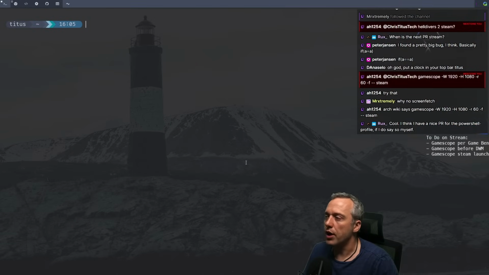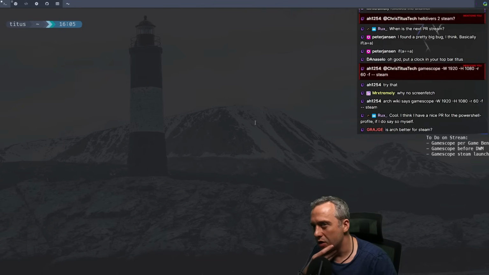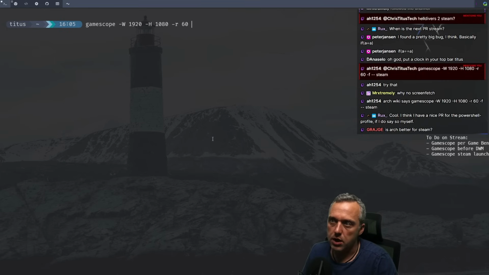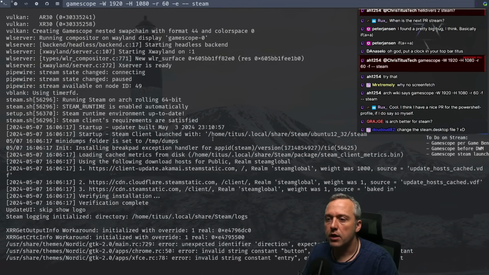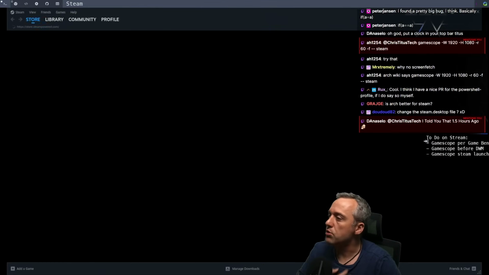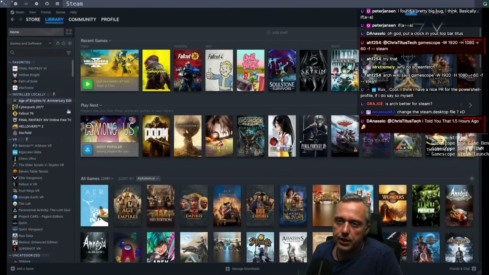And if you just want everything to run in Gamescope, which I think you probably do for Steam, I think that's really the way to do it. So let's do a test of this command. So you have that -e -- steam, and now you have Steam launching into Gamescope, which is pretty darn slick.